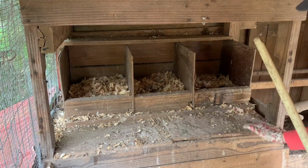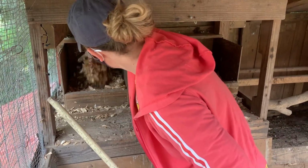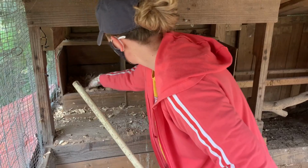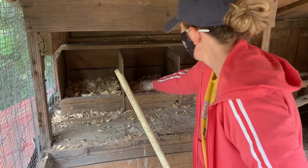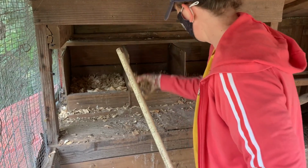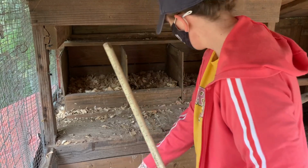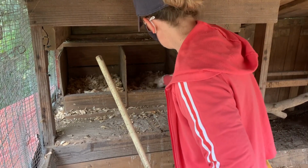Also check the nest boxes and make sure there's enough fines in there. And sometimes a chicken that doesn't have a whole lot of sense will come along and roost above the nest box. We try to avoid this because it makes poop come in the nest box, like this one. So I'm going to clean this one out really well and then fill it full of nice fines.